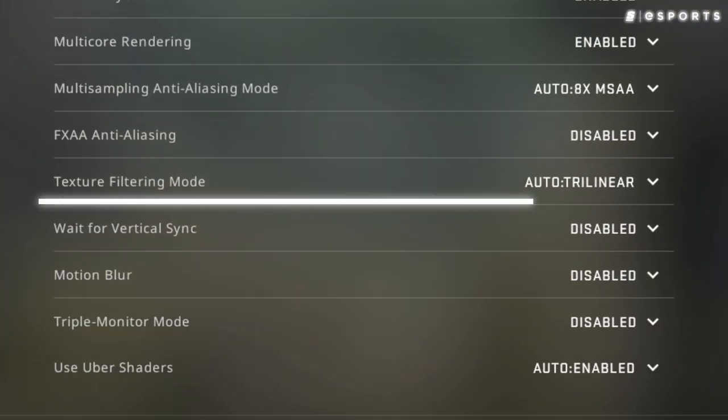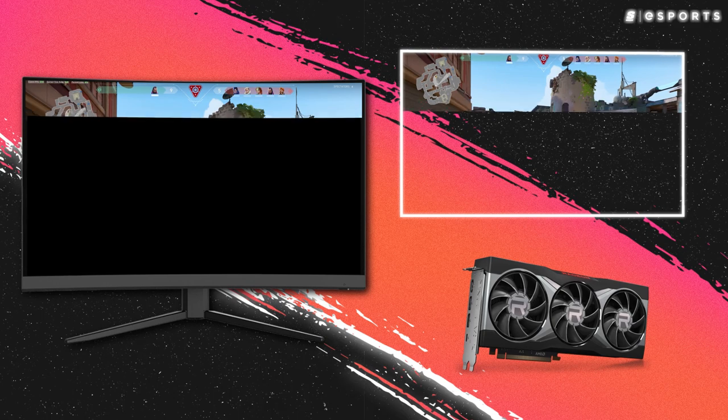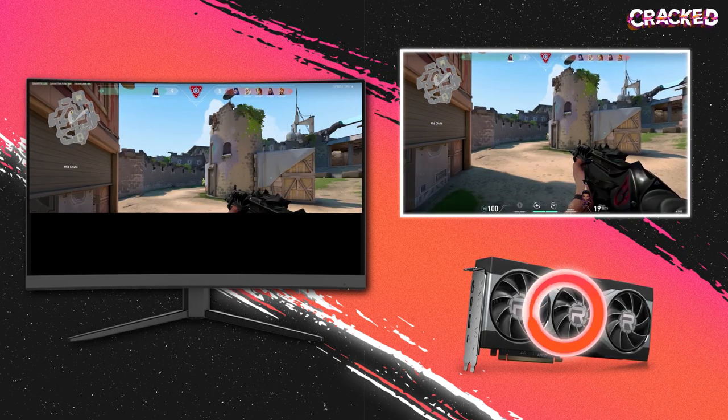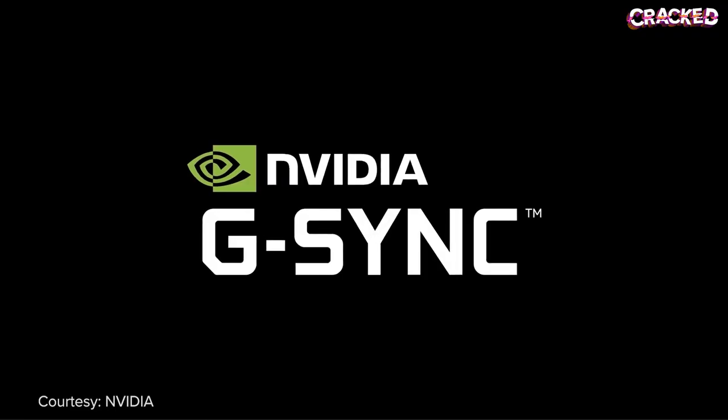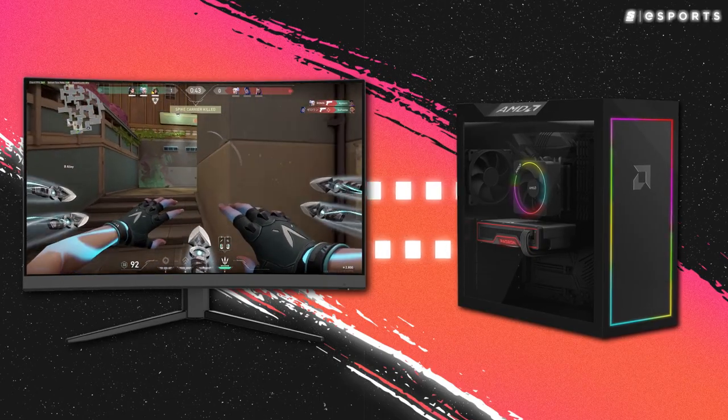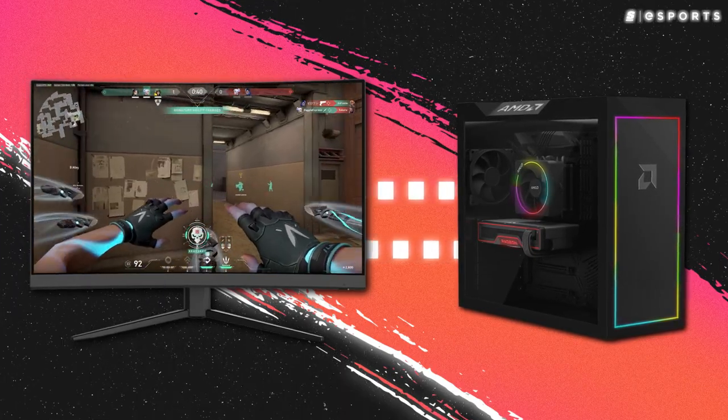There are generally two routes you can go down when trying to fix screen tearing. On one hand, you have tech — your baseline option is an in-game setting called V-Sync, which makes your graphics card wait to send out a new frame until the previous one has already been drawn. The downside to V-Sync is that it can create a lot of unnecessary input lag. Then in the mid-2010s, we got a much more nuanced solution: AMD's FreeSync technology and Nvidia's equivalent, G-Sync, allow your computer and monitor to update in sync with each other, which helps eliminate any sort of screen tearing. This option will keep your visual fidelity without costing you the input latency that V-Sync has.